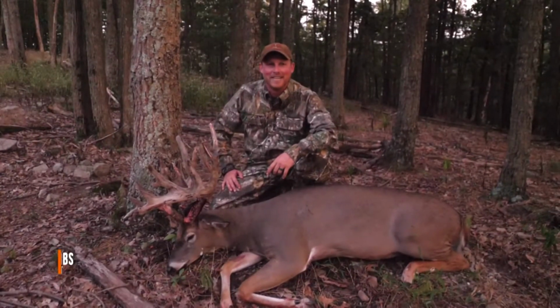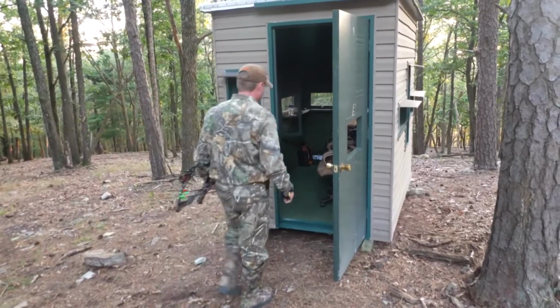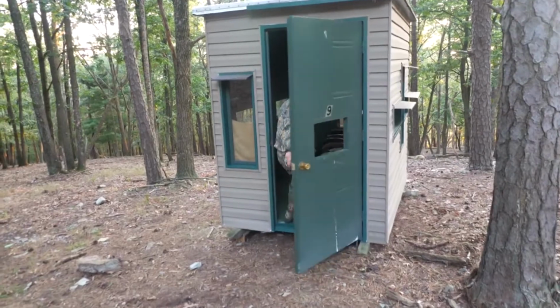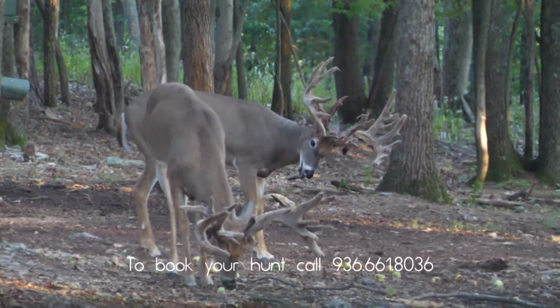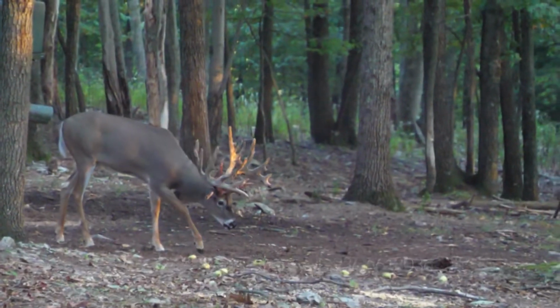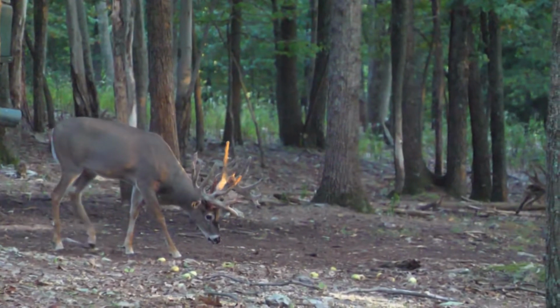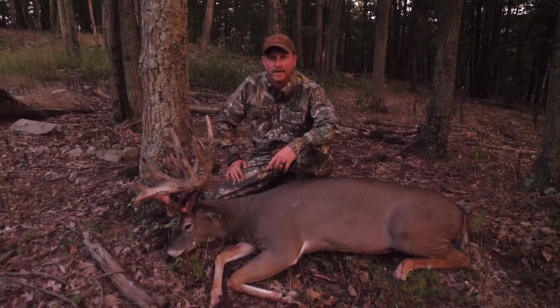Here we are in Pennsylvania at Gsell's Whitetails, hunting monster bucks. We got into the stand this evening looking for a monster buck. Sure enough, they came across our way. We had a group of four of them. They got spooked. We let them settle down for about 10 minutes. This guy came into our path. The buck came in at 30 yards, presented us with an awesome shot, and we made it.